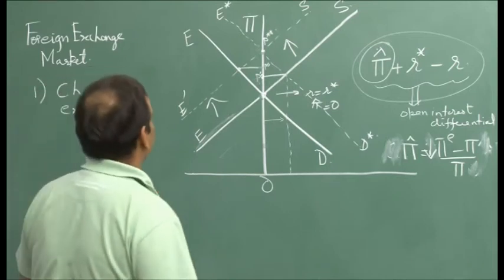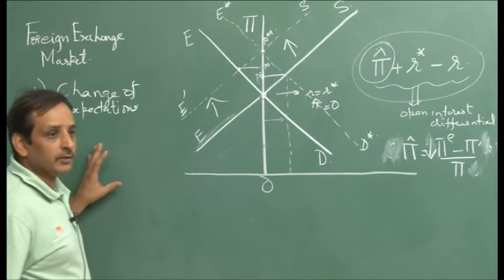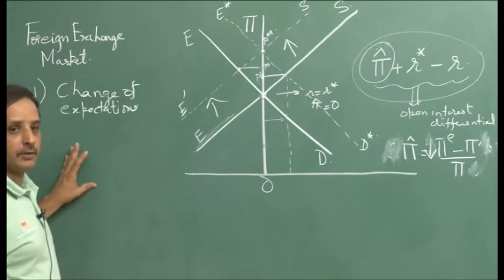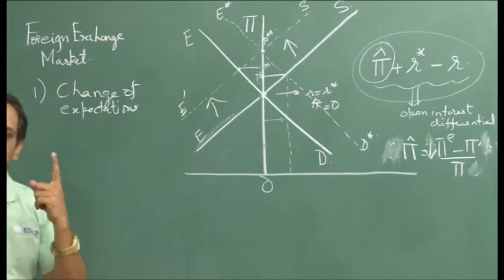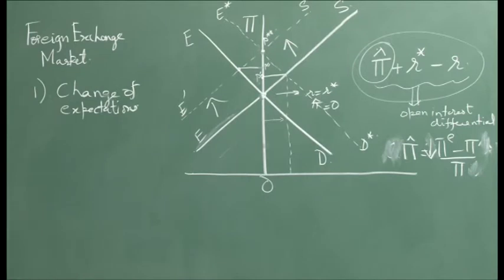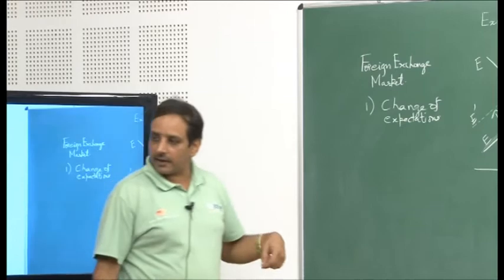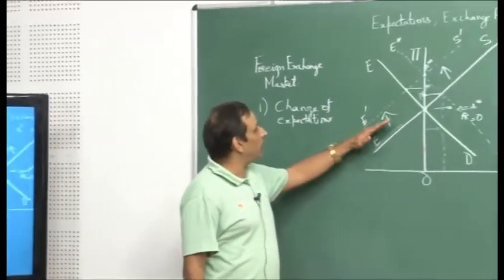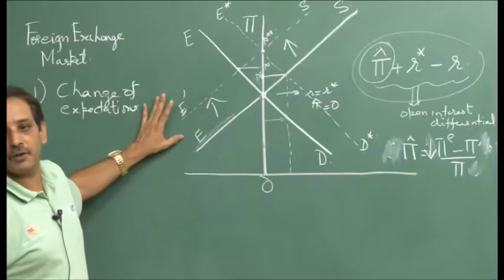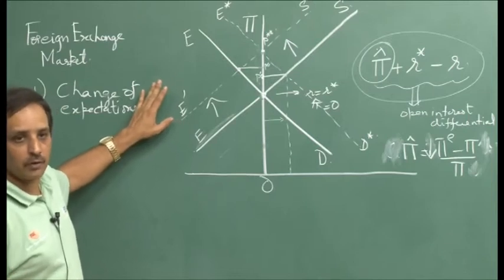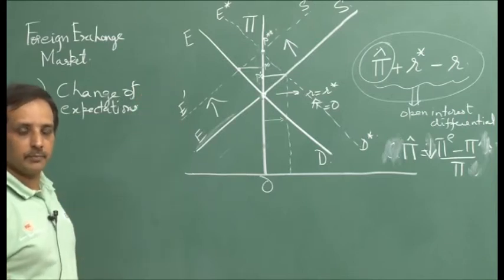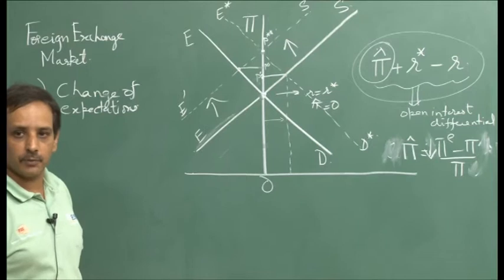Let me repeat this point again. This is a situation which is different from the first. The first was a situation where you would expect that after a year's time your currency would depreciate or foreign currency would appreciate. The second situation is that your currency depreciates and you come to know today that it has become $1 has become 60 rupees.